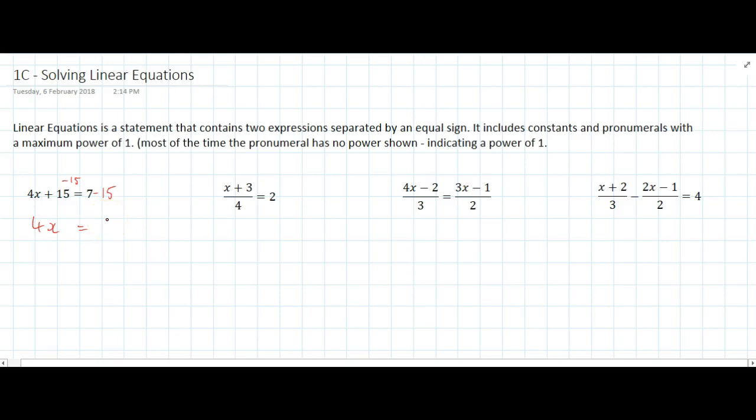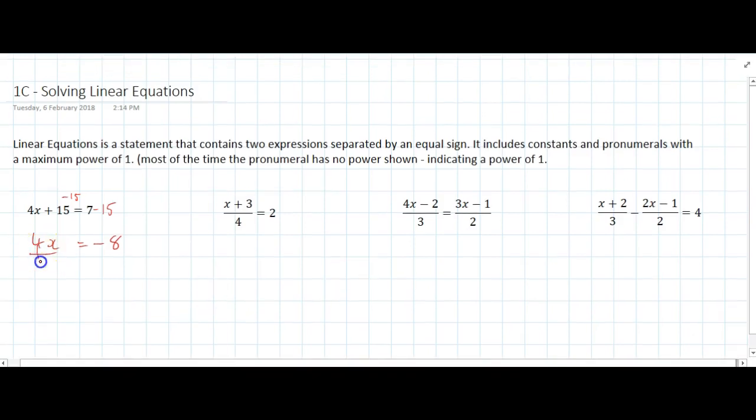You have to be really good at adding and subtracting directed numbers, so positive, negative numbers. So that'll be negative 8. Okay, if you forget about the negatives, you're going to get this all wrong. So you have to be really on the money with that. Okay, 4x, the opposite to timesing by 4 is divide by 4. So you divide both sides by 4, remembering that you've still got a negative answer.